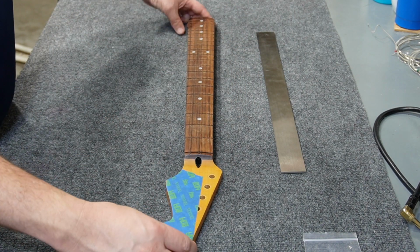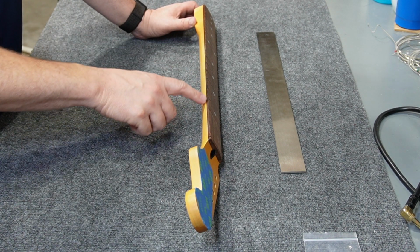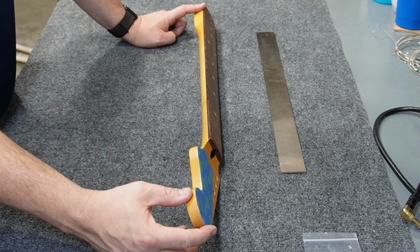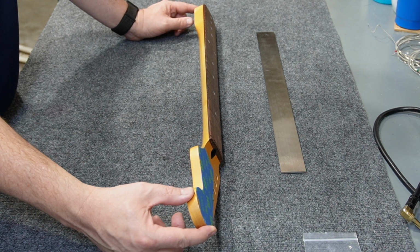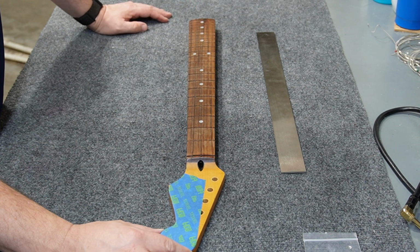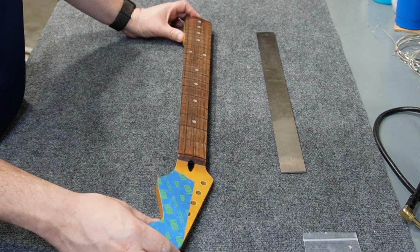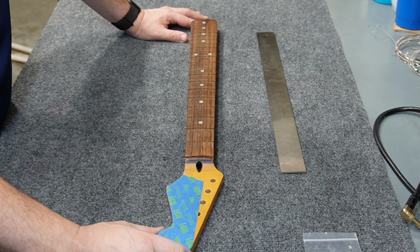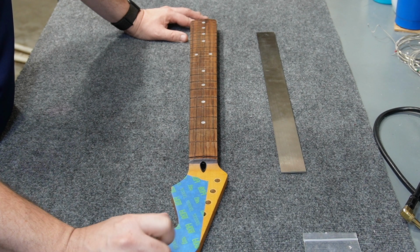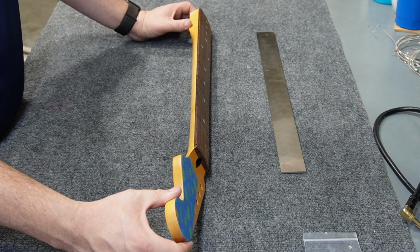Now if you look at this neck from the side, you would actually notice that the rosewood seems to be a little bit thicker on the ends than in the middle. I have no idea why that would be, and so I think this neck has probably always had a little bit of an issue, and it doesn't surprise me that I ended up with it because it was sold without the body, and why would anybody remove a nice Wayne's World Japanese neck from a Wayne's World Japanese Stratocaster unless there was a problem with it?